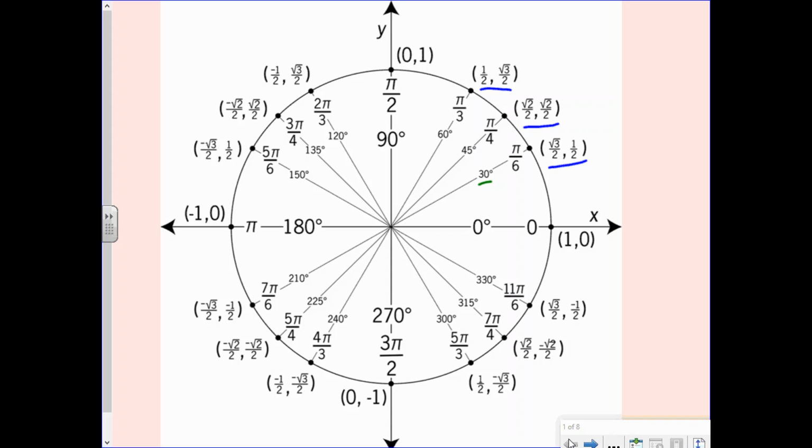Again, if you're having a hard time remembering the sequence and just want kind of a device to help you remember all of those different things, and if you're going to do a blank unit circle for a test or something like that, or for an assignment, there's a bunch of videos out there, and I will link to one that'll help you out with the degrees and radians that I use in class a lot. So again, I hope this helps.